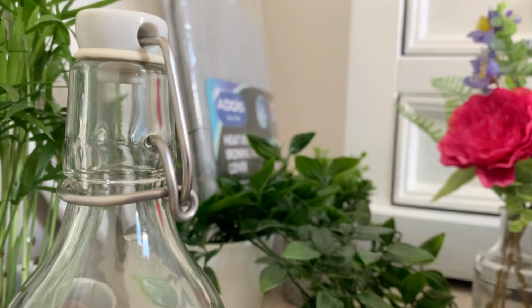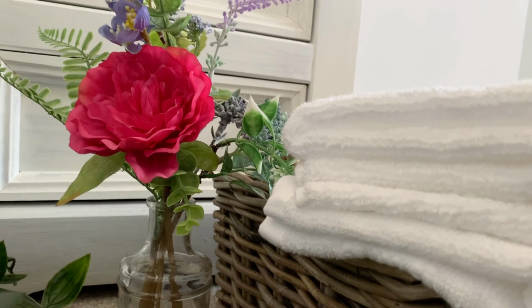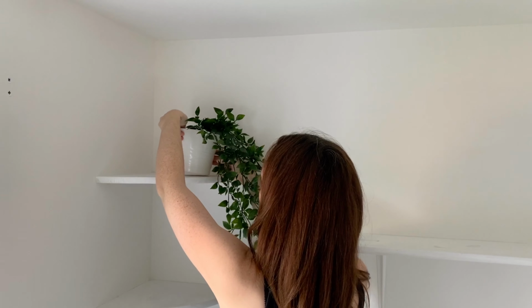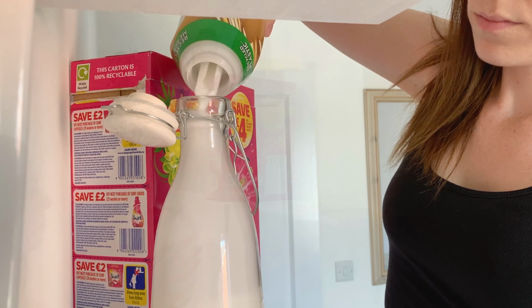I think this is the best part of this entire makeover, and it's now the decorating stage. So now I just need to get everything in, work out where I want it, and just make it look more put together like a laundry room, and just get it completely finished.